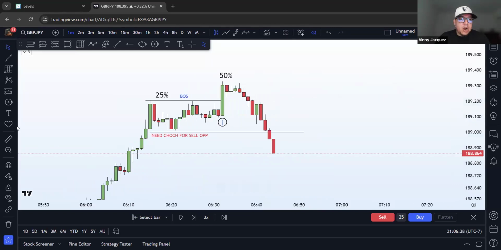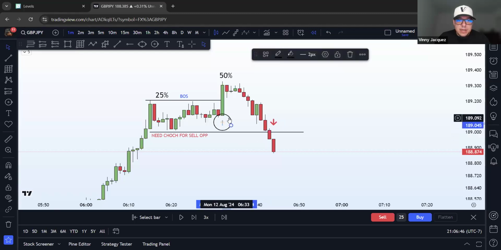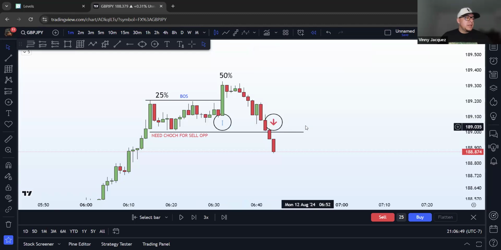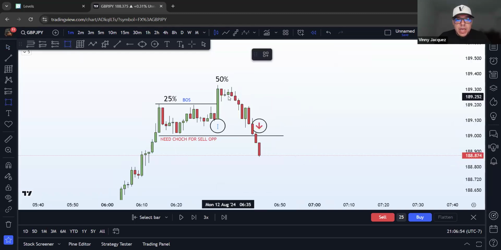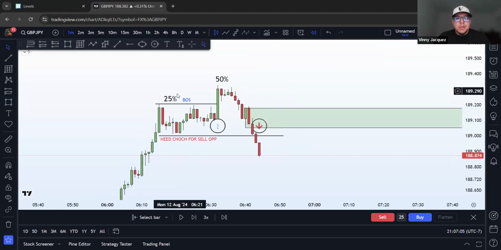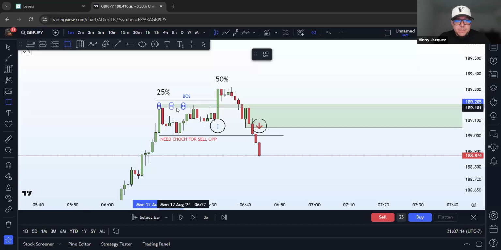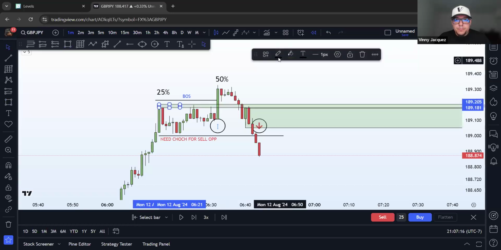Boom. Break of structure. That red arrow should have stayed there. So now we have a blue arrow to the upside and a red arrow to the downside. This is letting me know the head and shoulders is now in play, guys. We have the break of structure, the breakout rally giving me that change of character to the downside. So my starting point would be this green candle, and my shoulder is actually the BOS. From the highest wick to the closest body, which I think is this red candle right here.